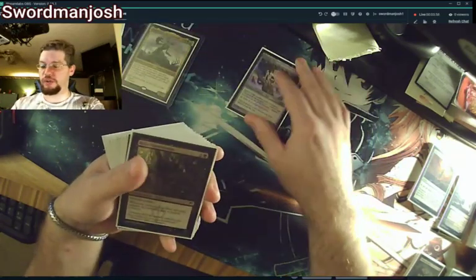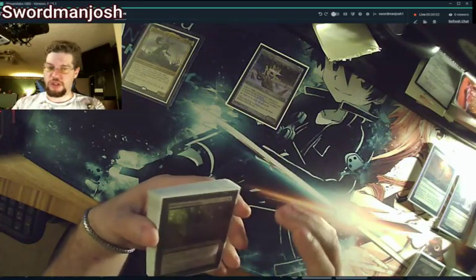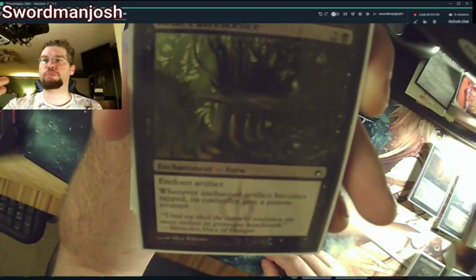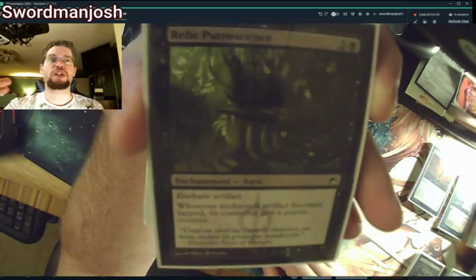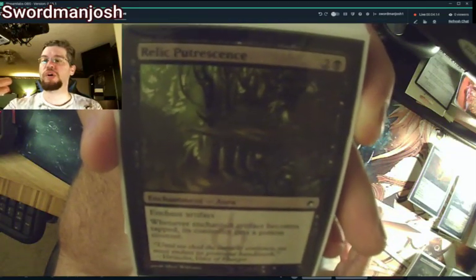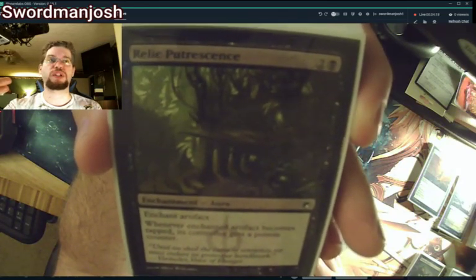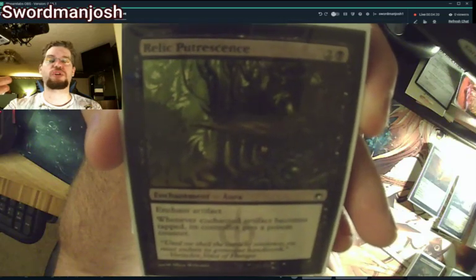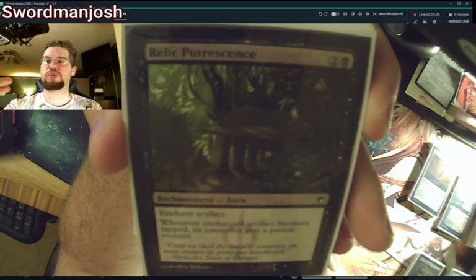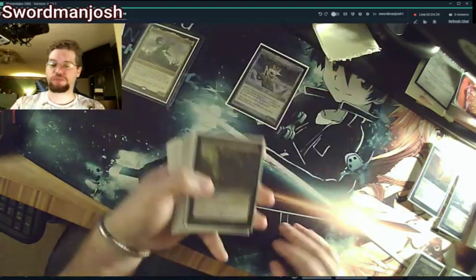Our next Infector that we're running, actually this isn't an Infect creature. It's Relic Putrescence. It's an enchant artifact, but it didn't fit in with Removal. You enchant an artifact, and whenever it becomes tapped, its controller gets a poison counter. So this is great for putting on those early Mana Rocks, the Sol Rings, the Mana Vaults, things of that nature, where people want to tap them to ramp out, and this makes them pay for it.